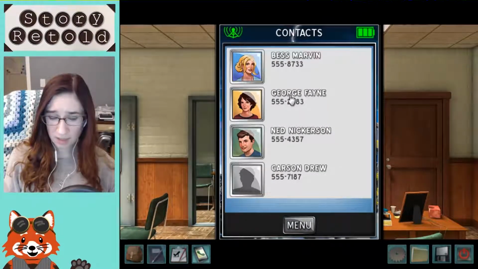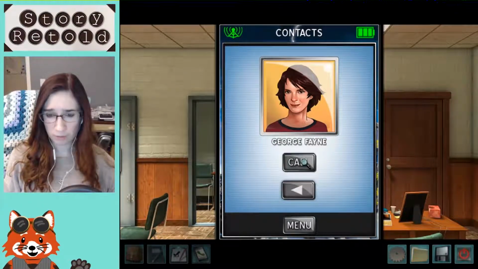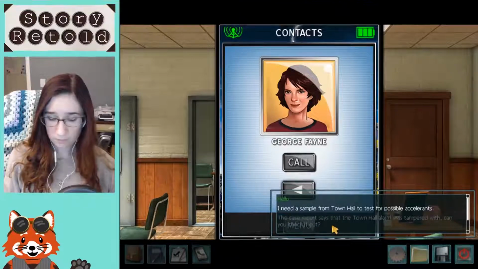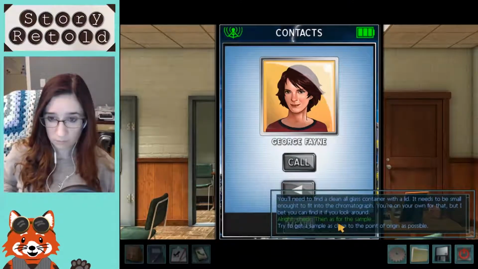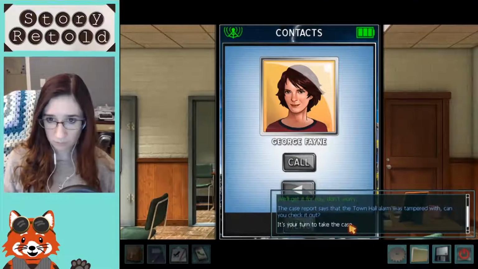Let's see. Let's send George to investigate the alarm system, if possible. Hello. I need a sample from Town Hall to test for possible accelerants. Okay, how do I do that? You'll need to find a clean, all-glass container with a lid. It needs to be small enough to fit in the chromatograph. You're on your own for that, but I bet you can find it if you look around. All right, check. Then as for the sample... Try to get a sample as close to the point of origin as possible. Point of origin? Where the fire started. It was right near the thermostat. We'll get it for you, don't worry.